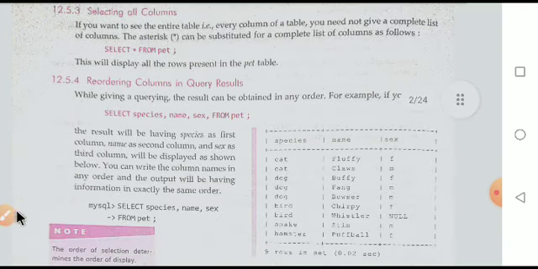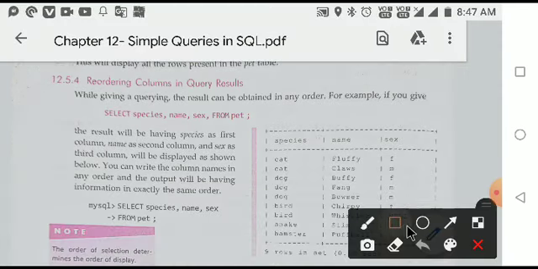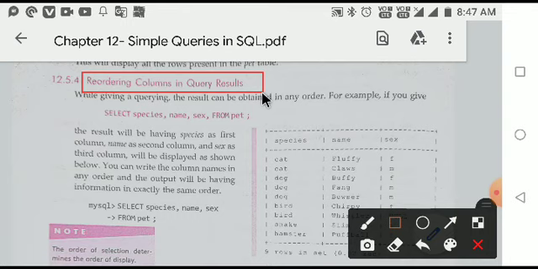Next option is reordering columns in a query result. It depends on you how you reorder the column names. While giving a query, the result can be obtained in any order.